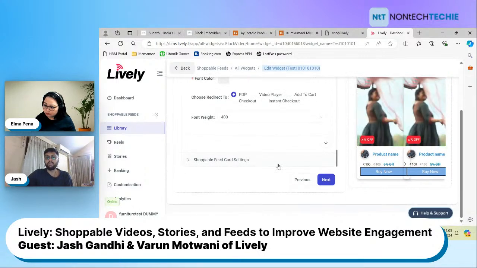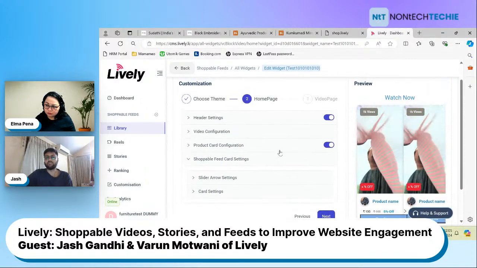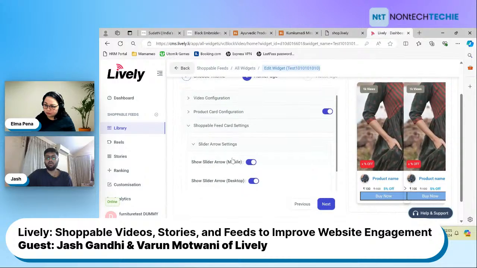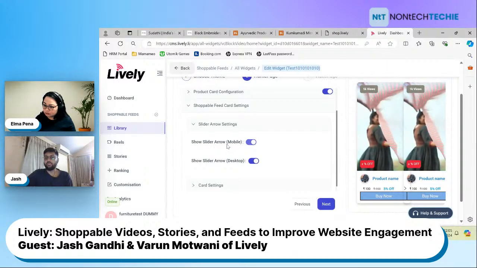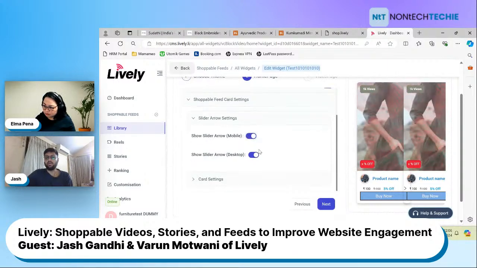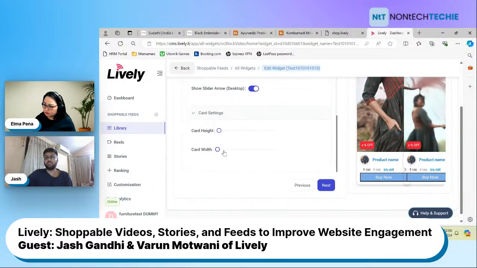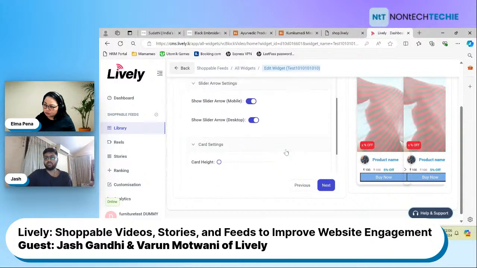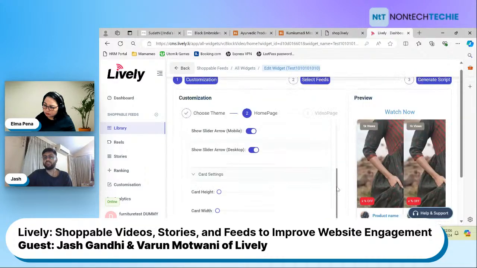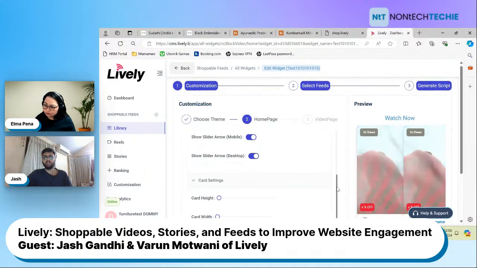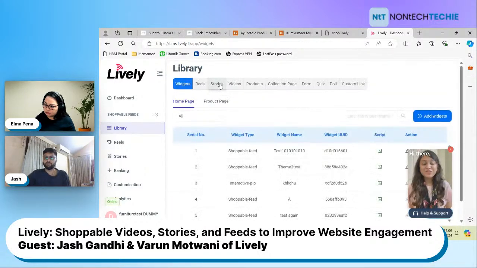So this is how you can figure out the flows, and then further settings with respect to the card settings, whether you want the slider arrow to be available on the mobile or not, right? And further card settings, the card height, width, you can also set accordingly, right? Once you've done that, you just have to click on next, and all of these customizations get saved, right? So this is how you can customize a complete widget from your side.